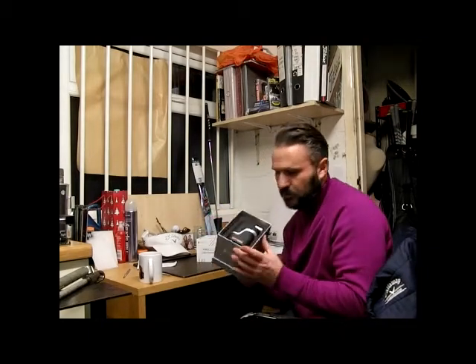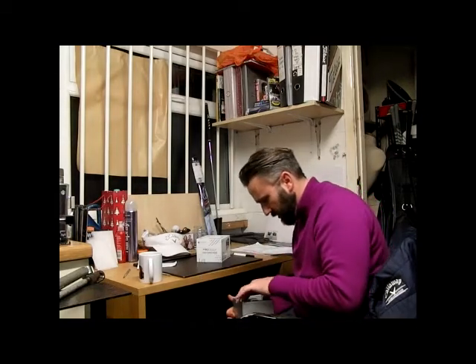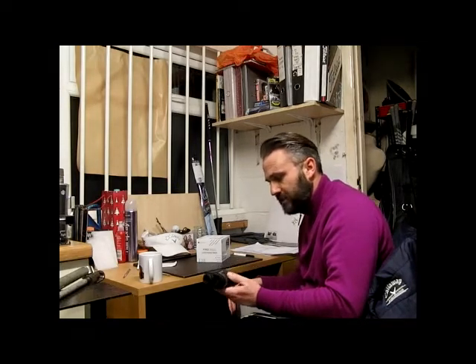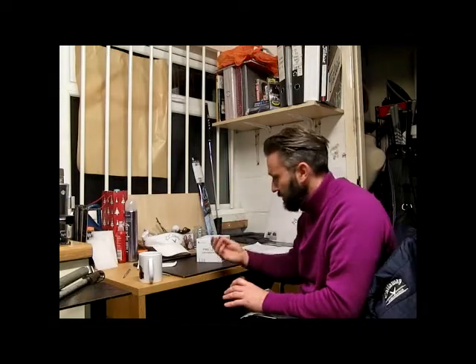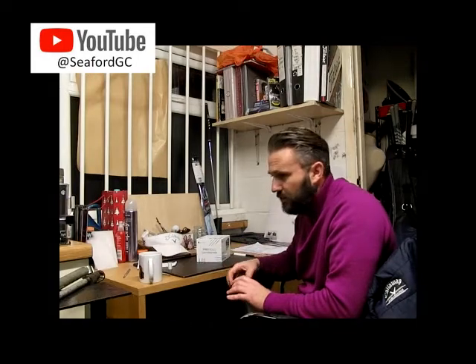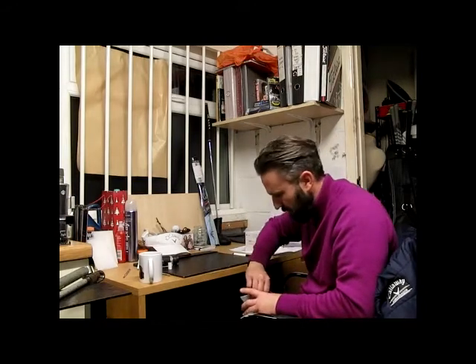So there it is. Let me show you it first — bringing it in for the camera. It looks quite neat. Let's have a feel of it. It feels like it's got a good weight, which to me is important. It feels like a premium product. A good thing you also get is a battery, which is obviously massively important. For the price point it is, sometimes companies cut down on little things like batteries just to save the penny.